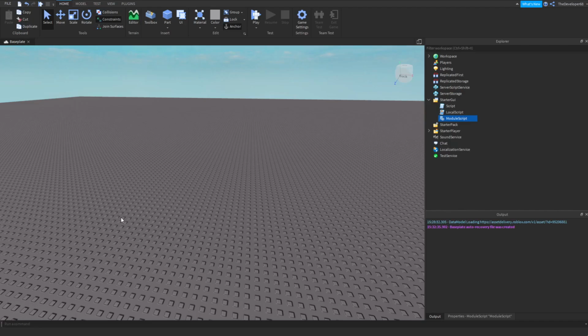Now, where do I usually store my scripts? Well, I usually store my server scripts in ServerScriptService, my local scripts in StarterGui, and my module scripts in either ReplicatedStorage or in ServerStorage. You see, the client, or the player's computer, can never access the ServerScriptService or the ServerStorage. It never has access to that. So, if you would need a module that has to be accessed by the local script, I would recommend to store it in the ReplicatedStorage. Sometimes you have to store some scripts in StarterPlayerScripts or StarterCharacterScripts. We will talk about those in the future.